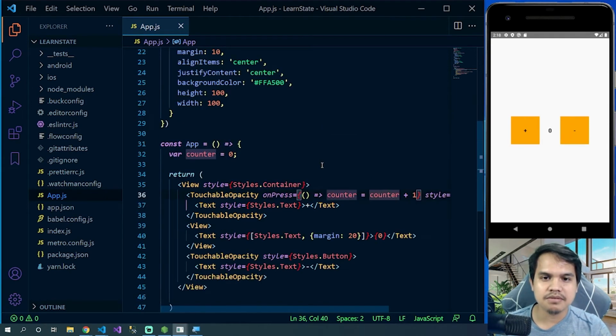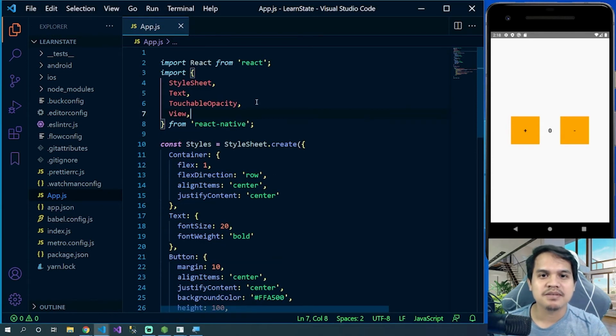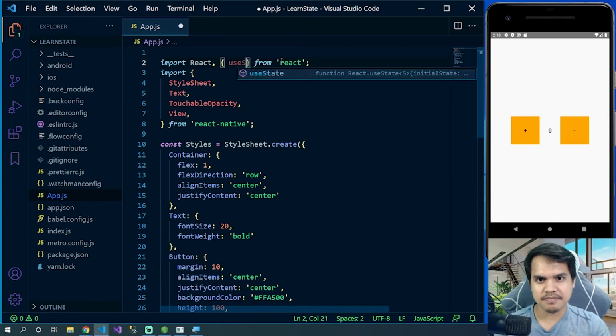So what we are going to do is use state. We can use state to store a number, string, or array. So that's what's used in mobile development or React Native development. So useState.